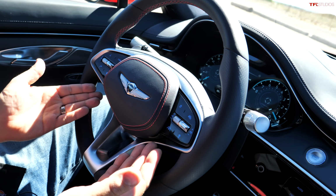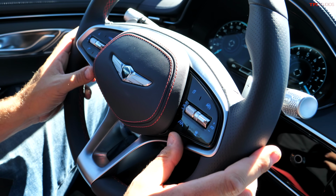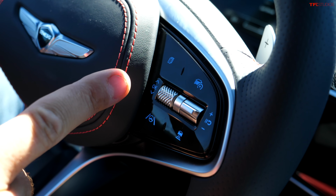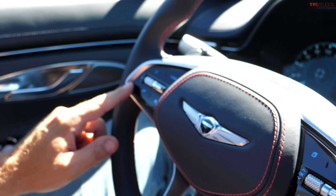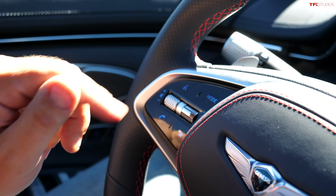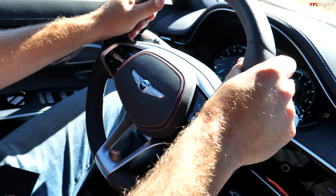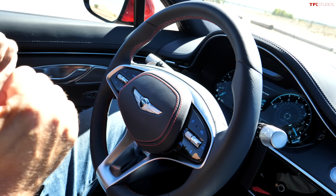Of course, here on the steering wheel, Genesis is providing the latest technology, and it's actually pretty intuitive and easy to use. On this right side, you've got your lane keep assist feature, you've got your smart adaptive cruise control feature, the distance between you and the vehicle in front of you, of course the menu choices, and over here is your volume control and also your Bluetooth phone integration and mode control. So everything is pretty easy, including the paddle shifters, and the steering wheel feels really good. So before I show you another party trick on this car, let's look in the back seat really quick and the trunk.